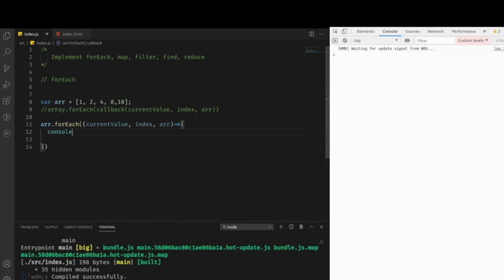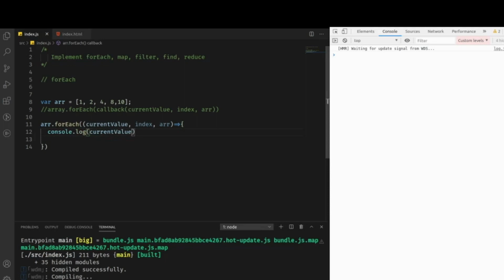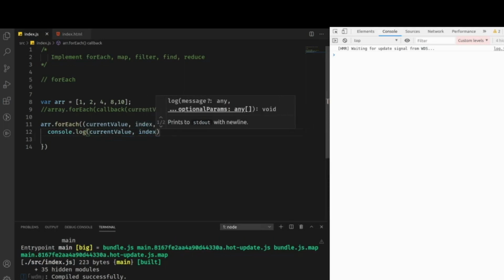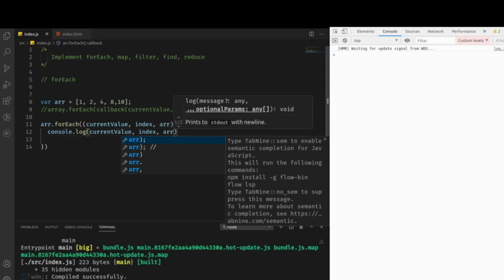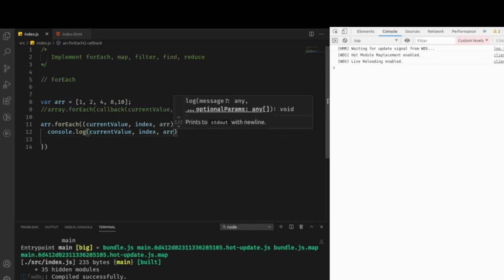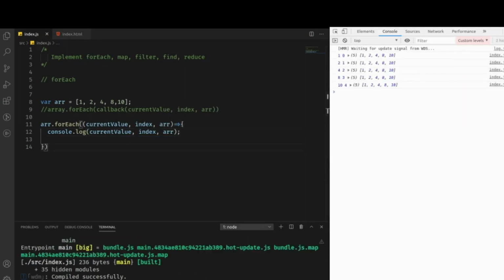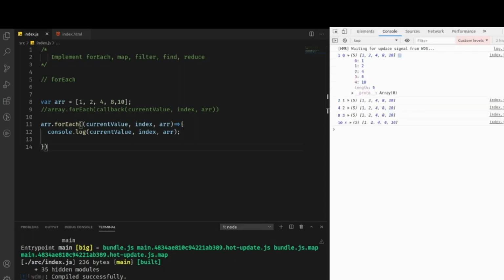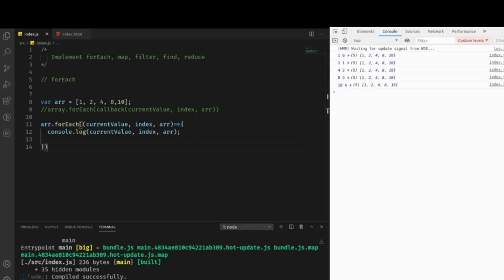Suppose we console log the current value, index, and array itself, and we'll see. As you can see here, we have the value as 1, the second value is the index, that is 0, and the third value is the whole array itself.